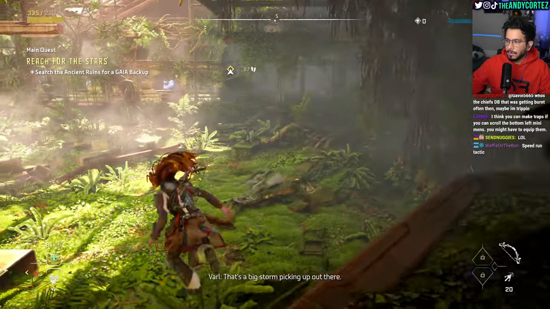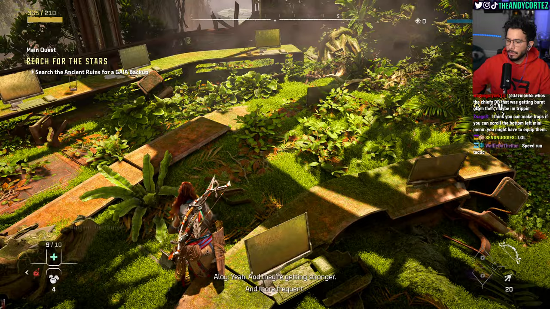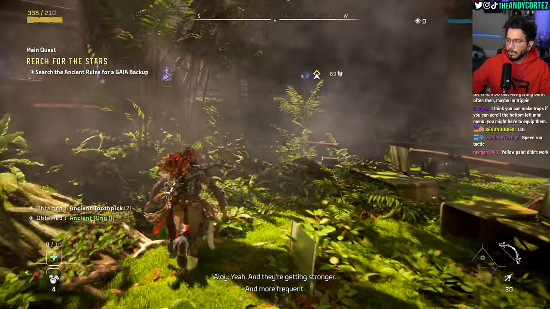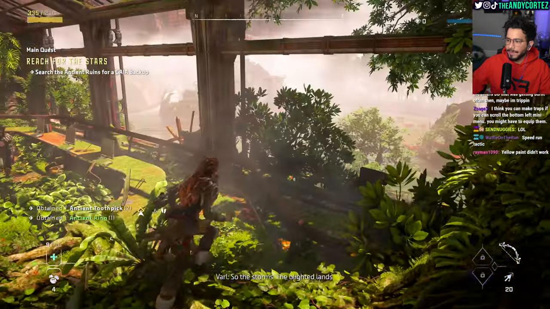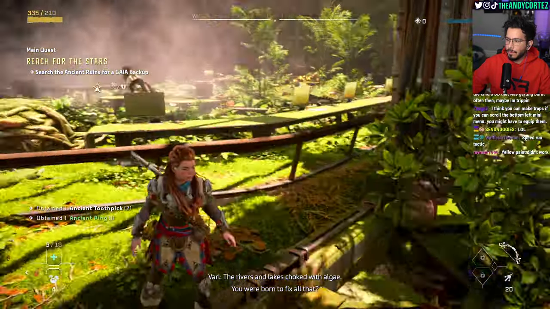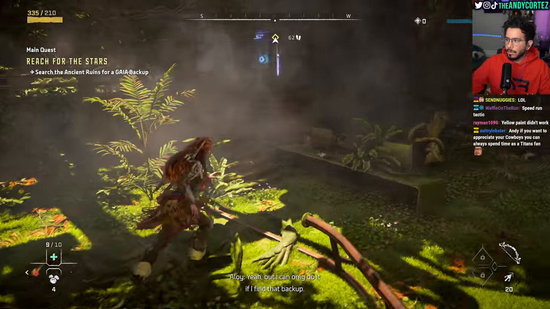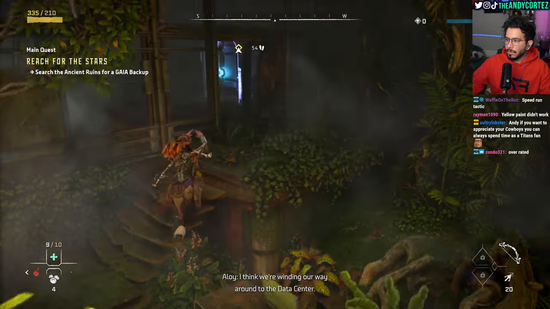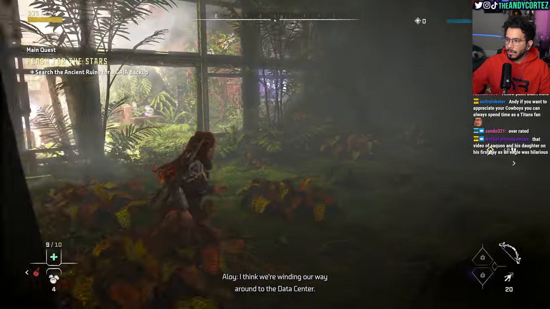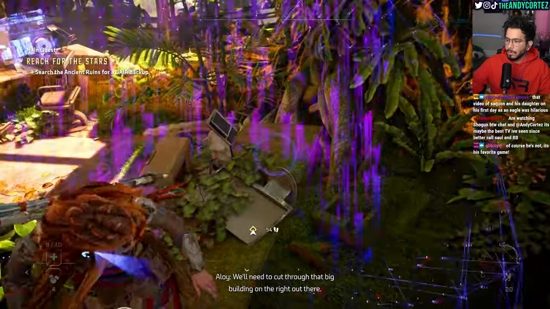That's a big storm picking up out there. Yeah, and they're getting stronger, and more frequent. So damn the storms, yellow paint, the blighted lands, the rivers and lakes choked with algae. You were born to fix all that? Yeah. I can only do it if I find that backup. I think we're winding our way around to the data center. We'll need to cut through that big building on the right out there.